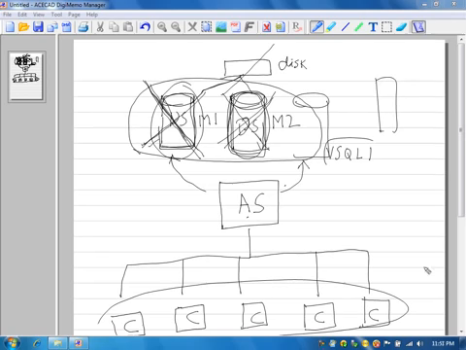In the database connection string, you will specify the cluster name instead of the machine name. So the application's database connection string doesn't need to be changed. If this machine fails, then this node will start processing the request, and the connection string in the application doesn't need to be modified.